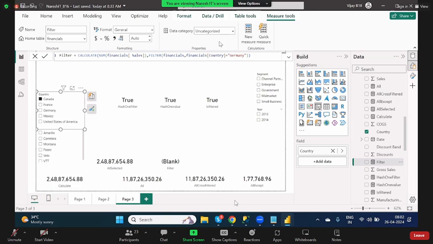Okay, so here, when you are using this static value, only the total sales for this particular value will be shown. But I don't want to see it like this. How can I see that? I want to see whichever user is selected. That means in country, whatever user is selected, the total sales should be calculated based on that. That is my requirement.